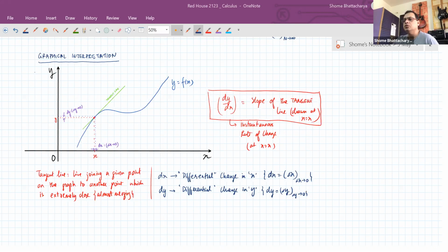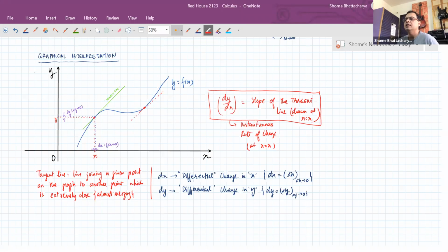So this next point is a special case, or it happens every time? This is the tangent line. This is how we define tangent at a point. If I want to draw the tangent at, let's say, this point now, what I have to do is take this point and another point so close to it that it is almost merged with the first point, and then join those two with a straight line. So this will be the tangent line.